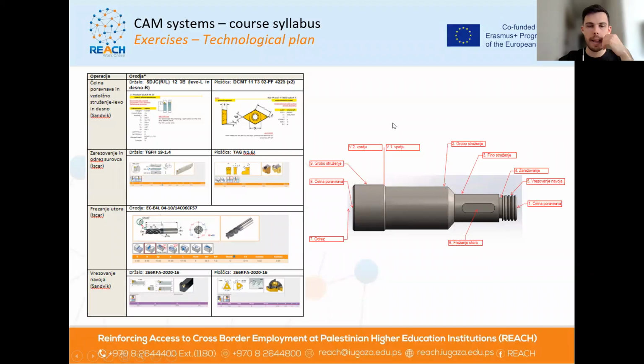And their main goal is that they need to reduce the number of tools used. So imagine that if you have 5 operations, if you can do 3 operations with the same cutting tool, then you don't need 5 cutting tools, but you have only 3 cutting tools. So that's why they need to think, okay, can we use this holder on a different application with the same cutting tool and cutting holder.